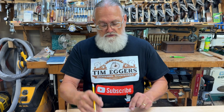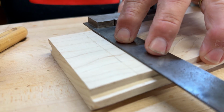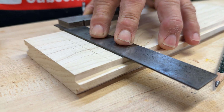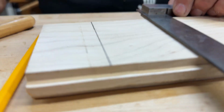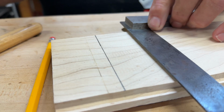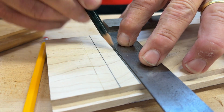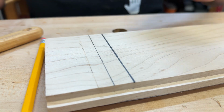On the other hand, you use a pencil, easier to see, but it tends to be a lot wider mark than what your marking knife did. That's a regular number 2 that's pretty sharp. Let's get out here and get to a 5B, like an artist pencil that's pretty soft. Look at how fat that line's going to be on there.